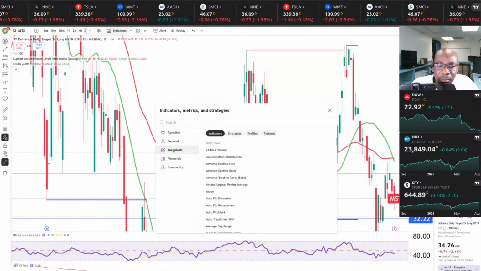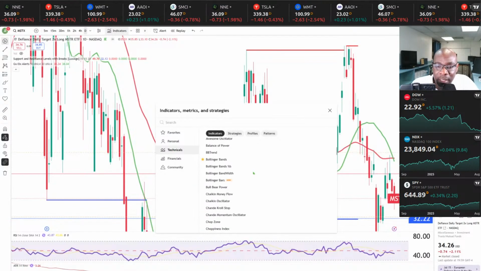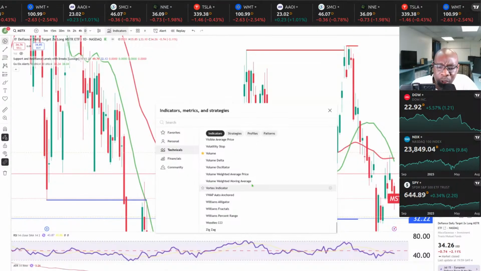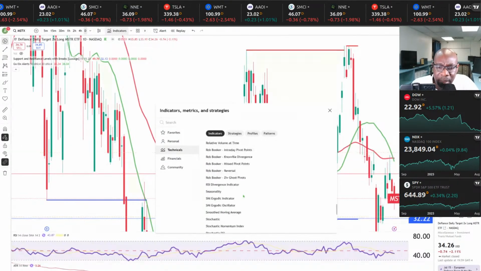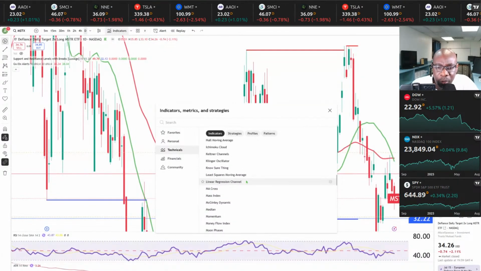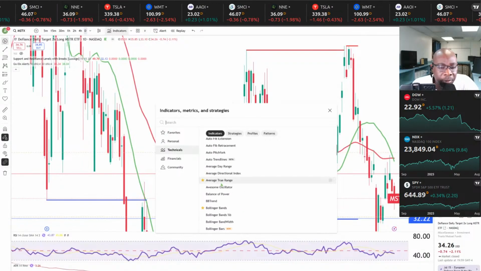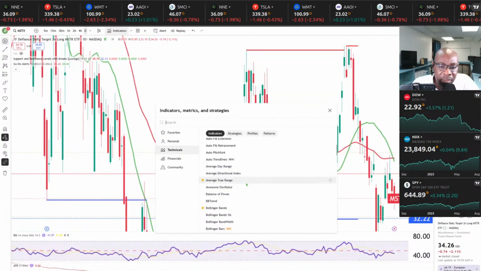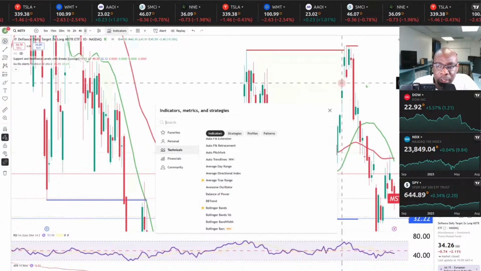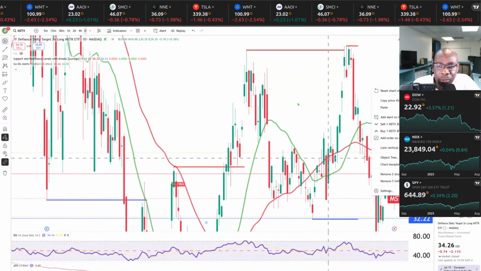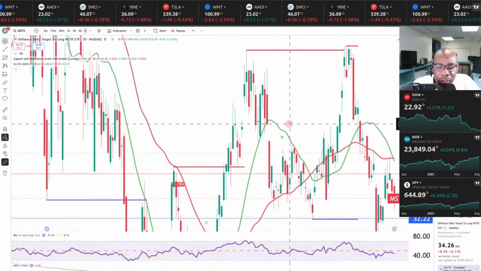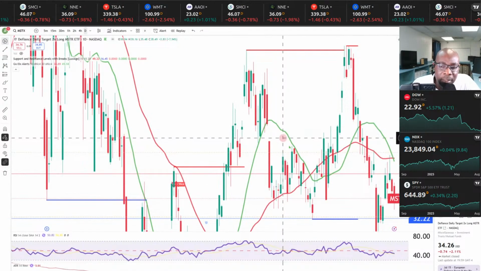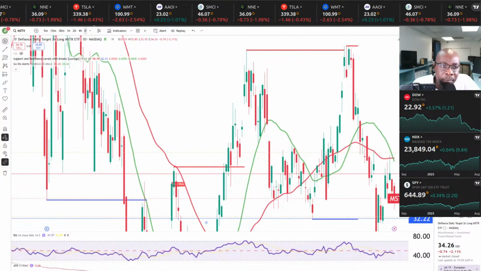But just to show you right here, these are all indicators that you can get on TradingView, and some of them are extremely good, so you've got to know which ones you can use, because you can put on an indicator and it's a complete garbage indicator. It's not going to help you do anything. And the second thing is, you can put all these indicators on your chart, but if you don't know how to use them, then you're going to have a beautiful looking chart with nice indicators, but you don't know how to read them, how to tell if they're good or they're bad.